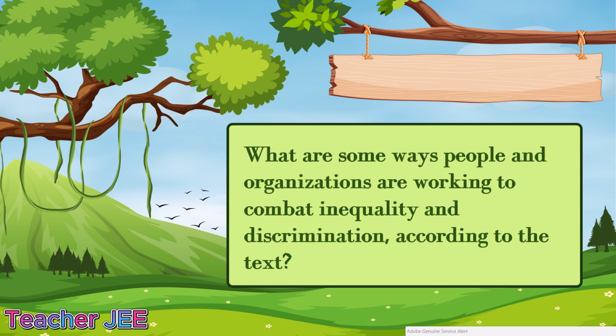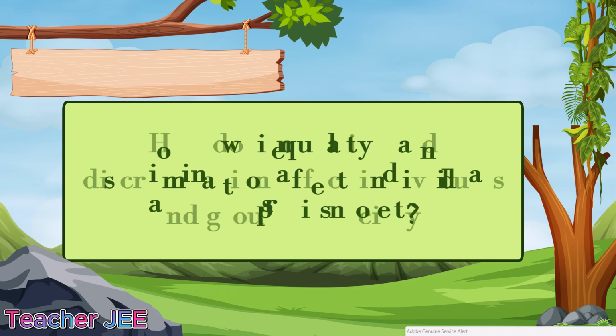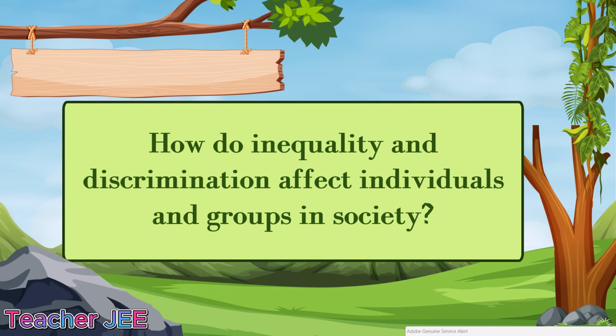What are some ways people or organizations are working to combat inequality and discrimination according to the text? Could you still remember? If you could still remember, pause the video to answer and share it with others. What is inequality and what are some examples of it mentioned in the text? Pause the video to answer. How do inequality and discrimination affect individuals and groups in society?